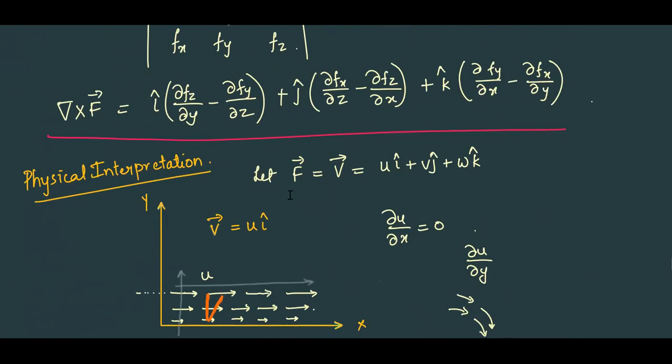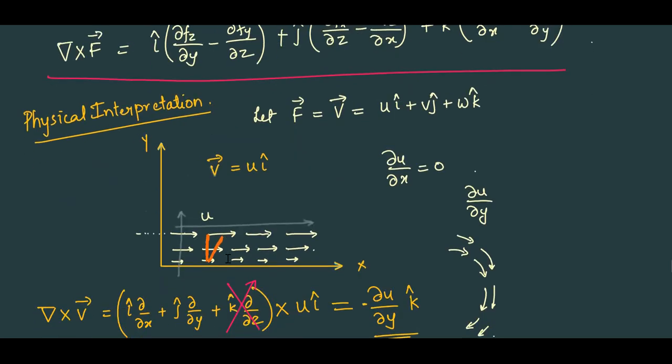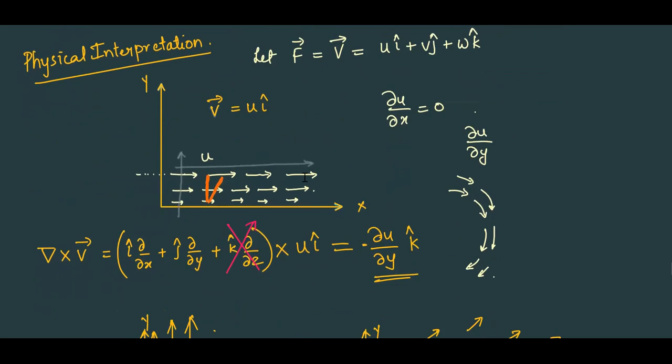Now, the physical interpretation is that if you put an object at a point in the vector field, does it have a rotational effect on that object? If a rotational effect is present, the curl is non-zero. Last time we discussed a fluid flow, and we put one matchstick, and the matchstick tends to rotate. That means the flow field has a rotational effect.